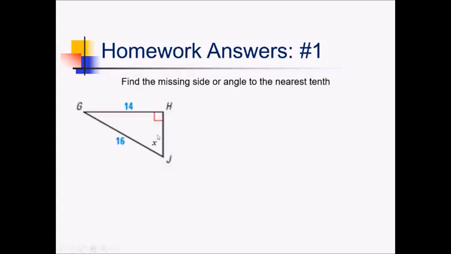To find the missing angle on this triangle, since we have two sides, we're going to go ahead and use SOHCAHTOA. Now the sides that we have here, we've got the hypotenuse and we have the side across from the angle, the opposite side here. So we are going to use O and H. So that's the sine function. Sine equals opposite over hypotenuse.